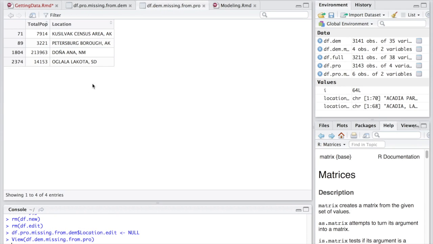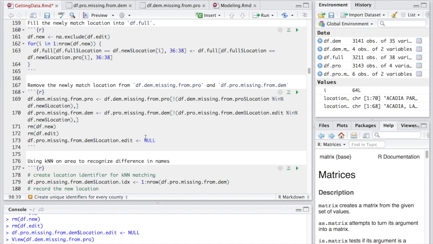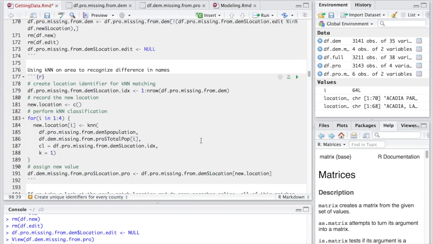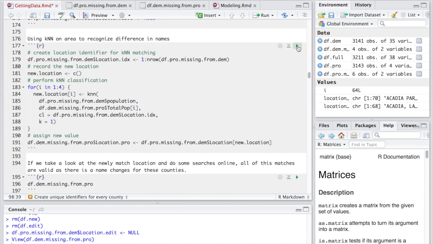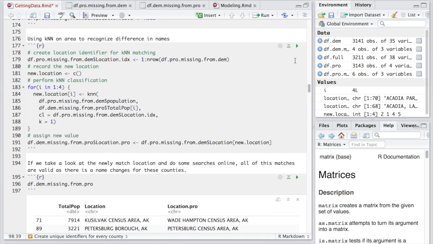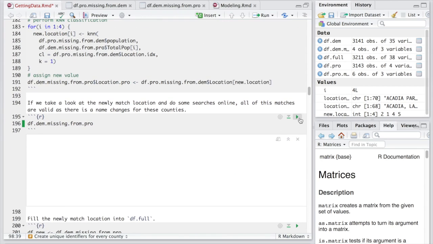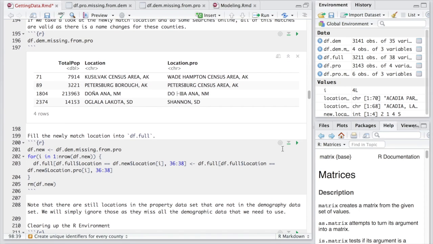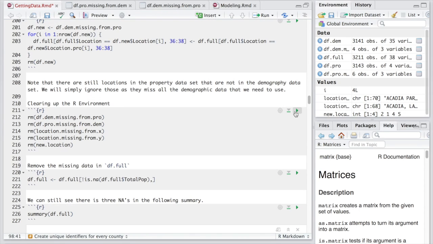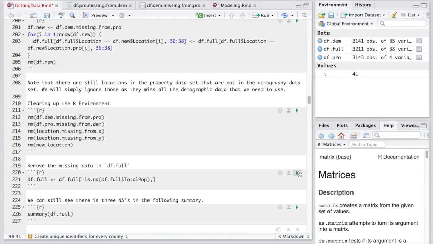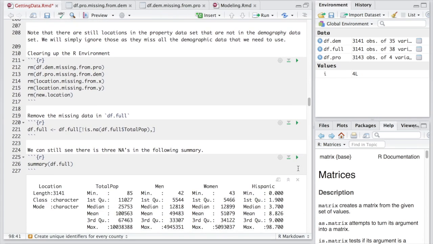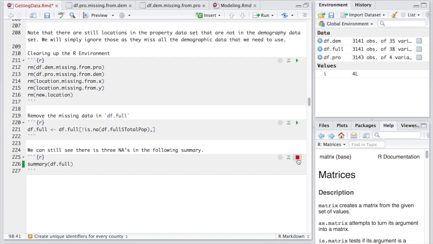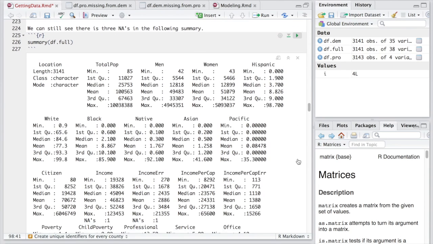After that, there are 4 counties with demographic data that miss a property value. I used a KNN algorithm based on the population of each county. The algorithm gives me 4 outputs, and after searching them on the internet, we found out although the names are different, they are representing the same counties. Those mismatches in county name are caused by a name change. All the mismatches are resolved, and let's take a look at if there are any missing values.